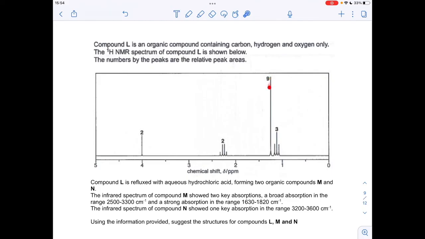So if we move on to this really tall signal now, this is at about 1.3 ppm, this is a singlet, so there's no adjacent hydrogens. There are 9 hydrogens in the environment, so we must have 3 equivalent CH3 groups, and the shift is H to C to R.